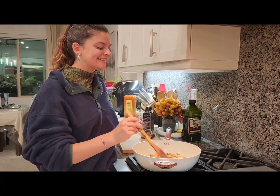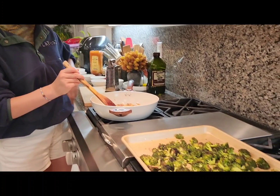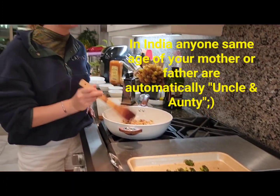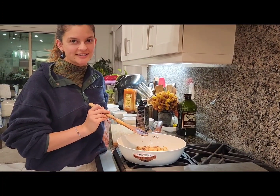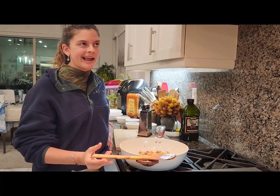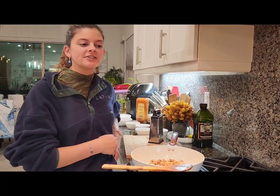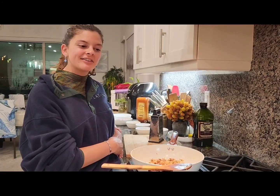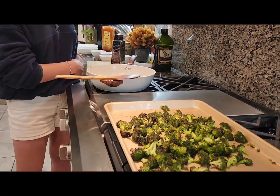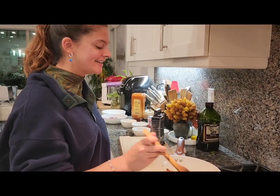The first component is the roasted broccoli. Gita says that every good salad has a roasted component. It's super simple, tossed with olive oil, salt, and pepper. Normally I would roast it in the oven for 35 or 40 minutes at about 400 degrees. But we tried the air fryer today, and it was done in about 15 minutes, crispy exactly the way you would like it. It tasted yummy. We were munching away right when it was roasted. They're like chips. They're really good.